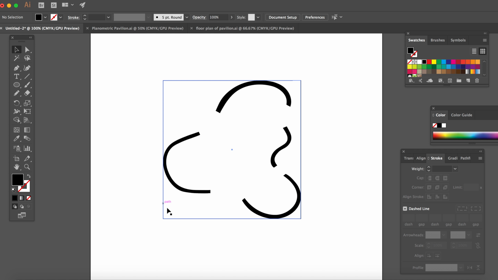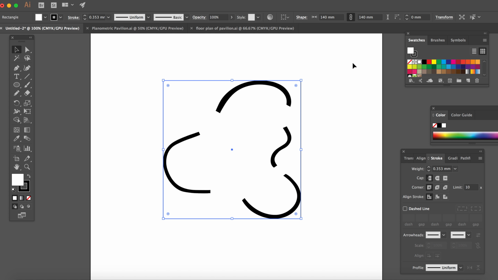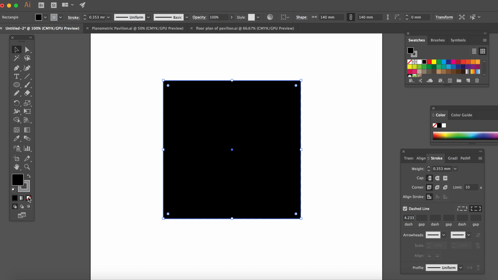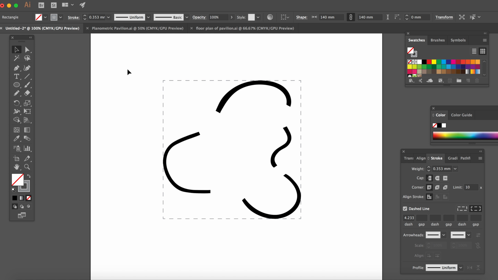This square that's going around the outside, it helped me make sure that my curvy organic design did sit in a 14 by 14 metre grid. But I want to keep it on there, but I really want this box to be like a site plan or a site area, not my pavilion. So I've selected it and I'm going to go down to my stroke menu, I'm going to put it onto dashes, and I'm happy to leave it as the default dash, and then I'm going to make it a pale grey. Okay, problem here. Simply switch them over and let's get rid of the fill colour, and then let's see what it looks like.